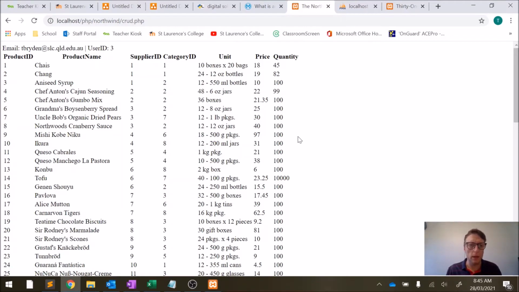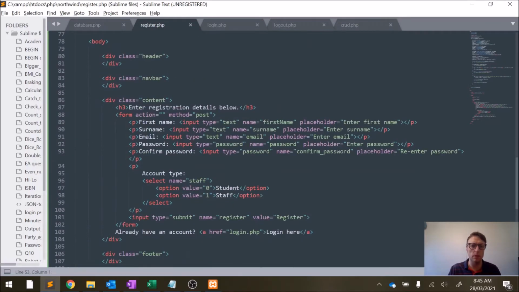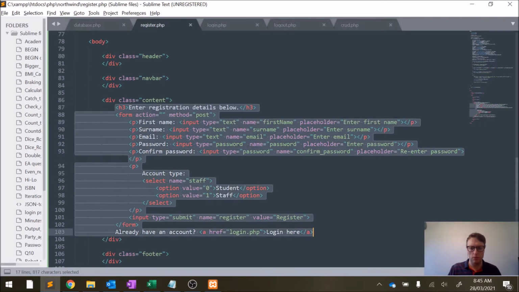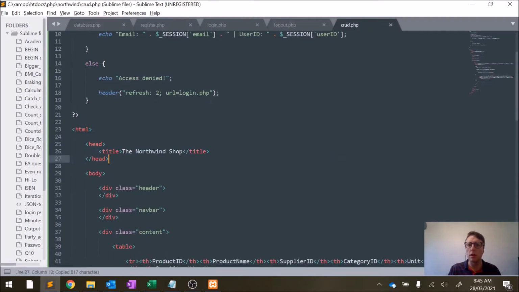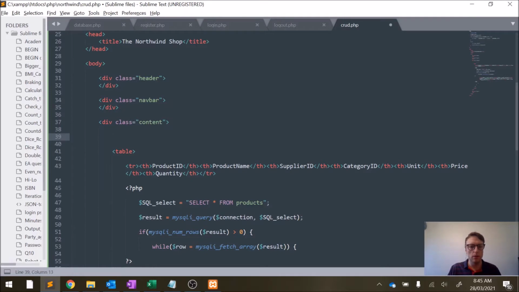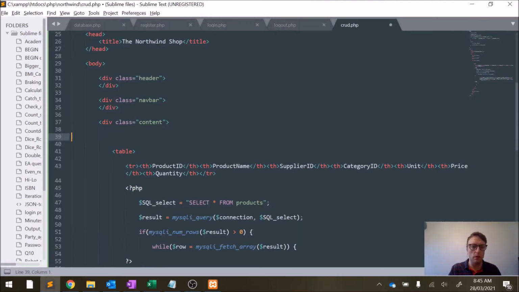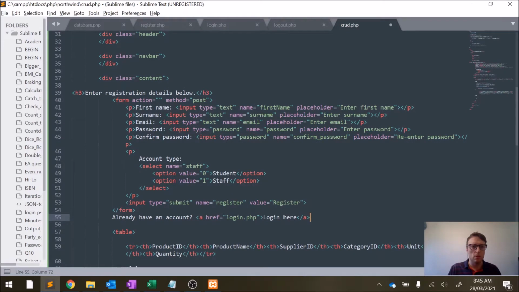So creating a new entry in our products table is pretty similar to our registration page and using a form, obviously to get user input. So I'm going to copy and paste our form from our registration page and then adjust it as necessary. I'm going to put it above our results so it appears up here between the user logged in information and the table there. And the indentation's gone a bit whack, but that's all right.